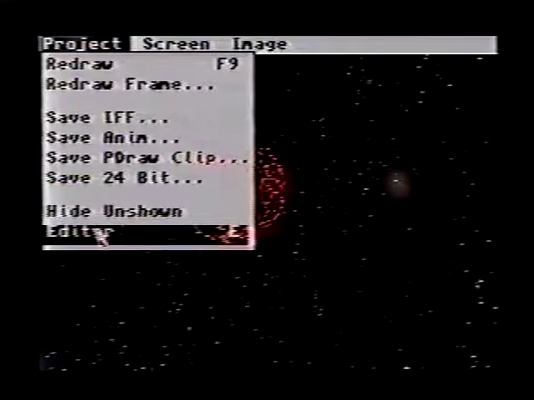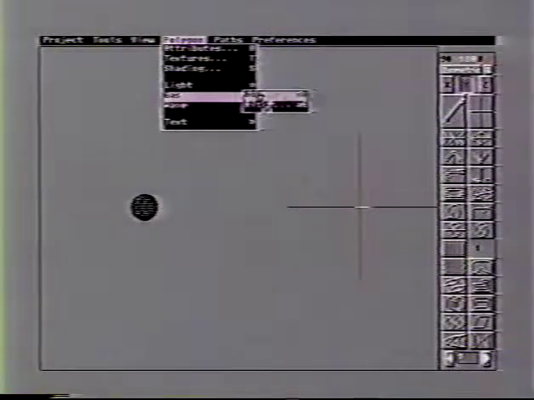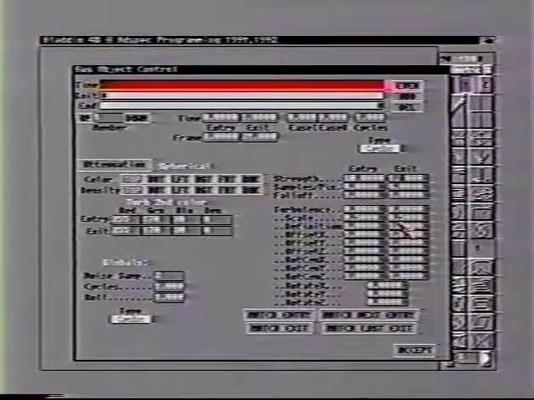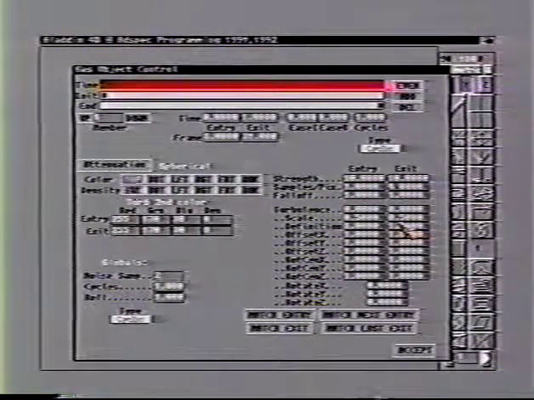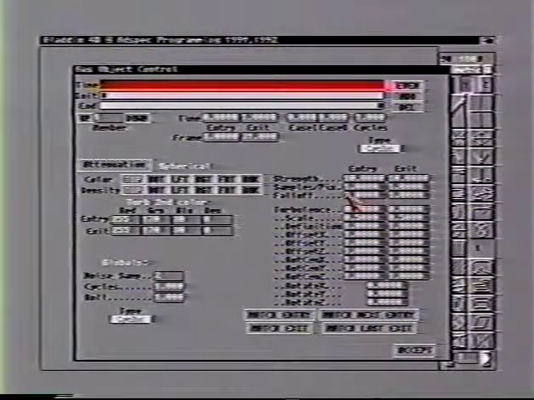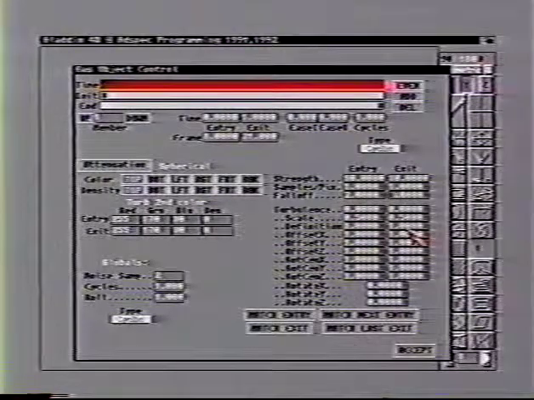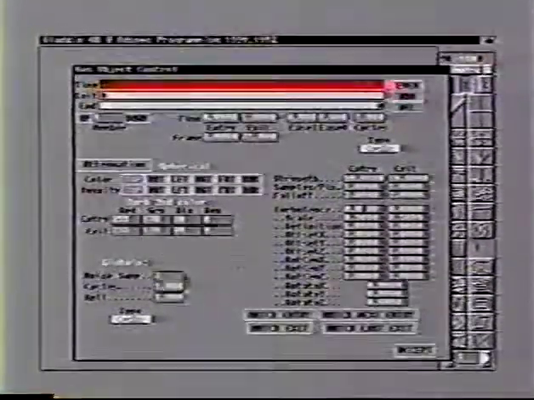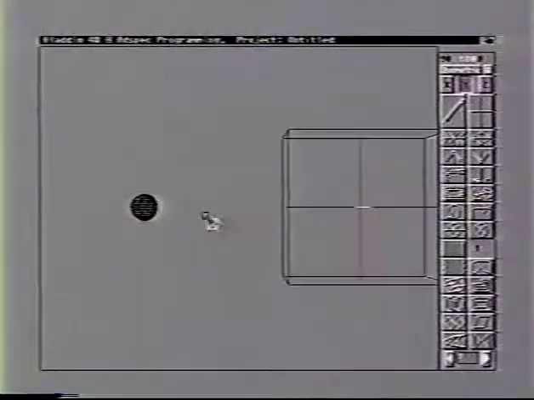So we'll go back to the editor here. And I want to make a gaseous shroud around the planet. Let's back off because the gas is going to appear at the origin. Then we'll say gas add. And it's going to come up, I'm going to use a fairly strong gas, about a 10 here, with only one sample per pixel, which ought to alert you that I'm going to use no turbulence. And for a fall off here, we'll use a 2, which seems to work very well. And turbulence color and so on isn't going to matter, so we'll accept that. The gas appears. I'm going to select this.